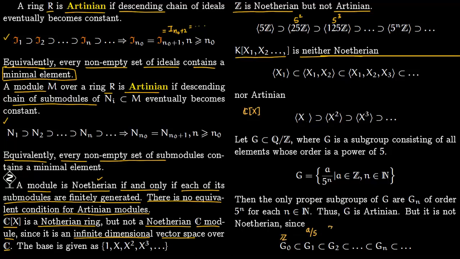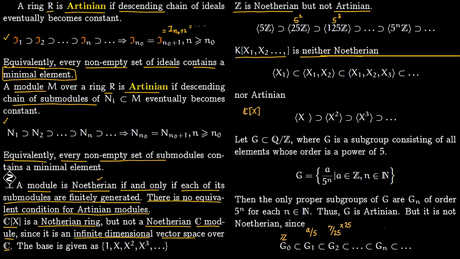Say 7 by 25, this lies in G2 because the denominator is of the power 2 and its order is also 25. So the order of Gn is 5 to the n. The order of this is 5 squared, because when you multiply it by 25 you get 7, which is an integer. You modulo out the integer and you land back up in G0. Obviously this element has order 5, but if you multiply it by 25, this will just become an integer. You modulo the integer out, you will again land up here in G0. So again you have to modulo integers out.